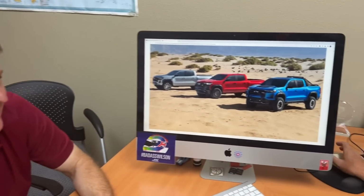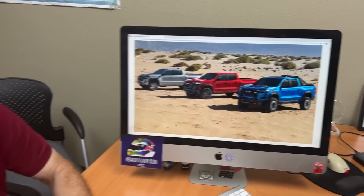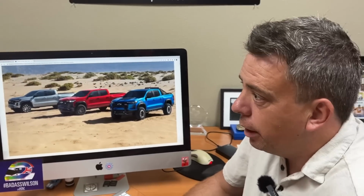Now, Andre, as you know, the other thing they did with the Colorado is they basically trimmed down the bed length and the cab configuration. That's really upsetting to me. A lot of people, especially the work truck group out there, the fleet guys, work guys, and gals, are not happy with the fact that you only have a short bed basically in a midsize truck.